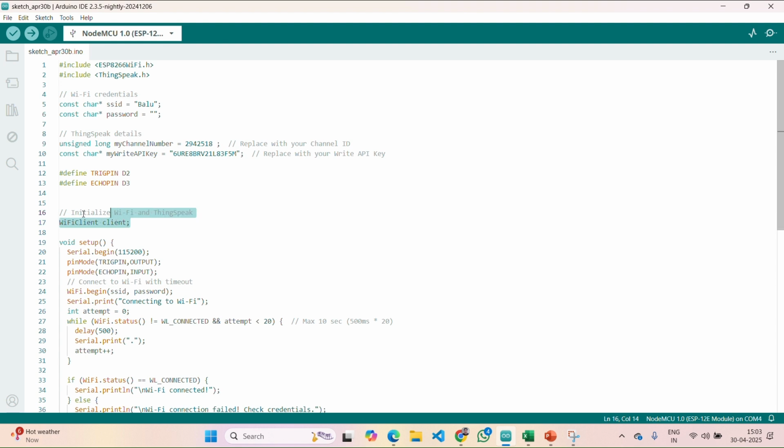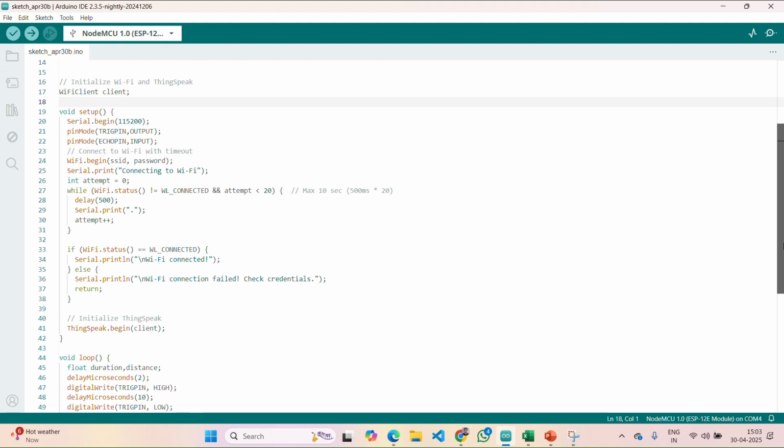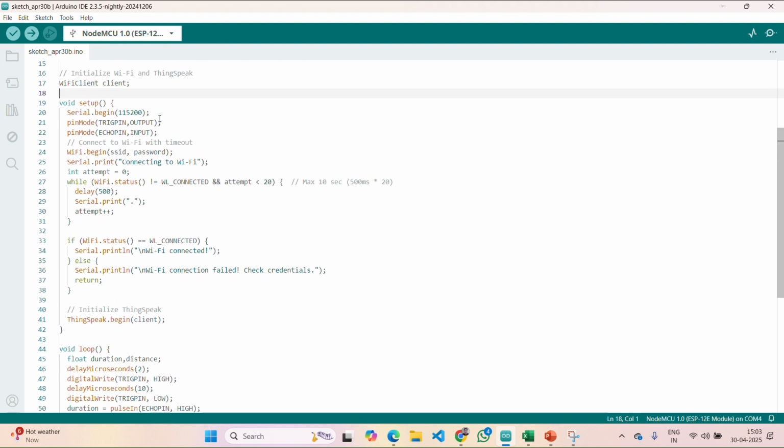Now this complete thing is the same, WiFiClient. We are checking for the Wi-Fi connection. You have started the serial monitor, and here regarding the sensor you have given details that one pin should be input and one should be output. Next we begin our Wi-Fi by passing the SSID and password, and it says connecting to Wi-Fi.